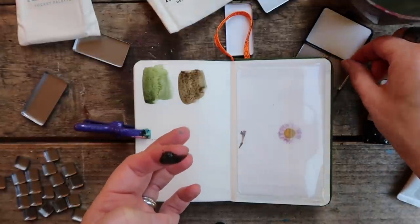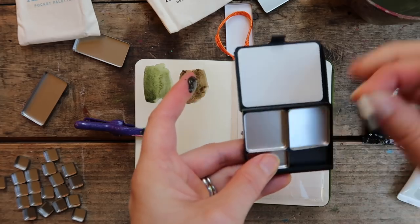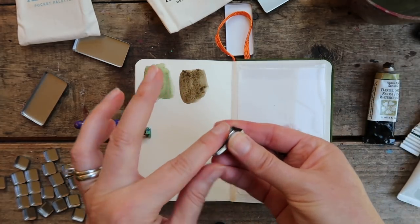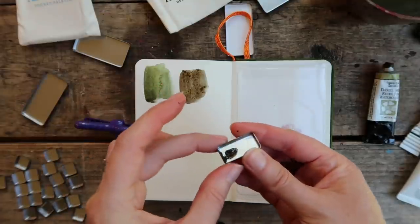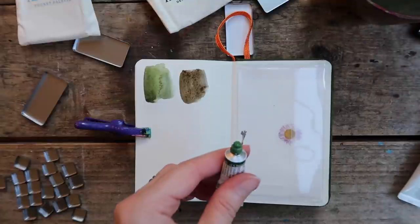Let's see. I don't want to waste that, so let's just put that in one of these little pans because I'm pretty sure I'm going to use that. So professional. Y'all are used to it though, aren't you? I don't have much of this chrome oxide left. Bummer. Oh, and it's squishing out. Oh no.